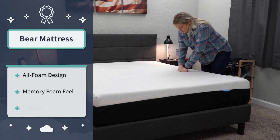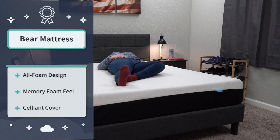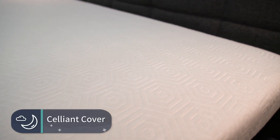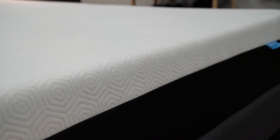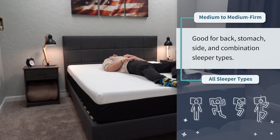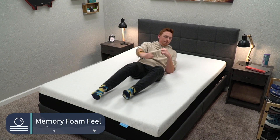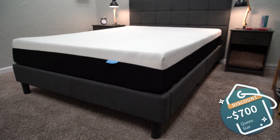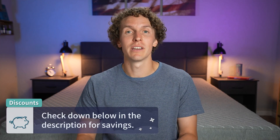The next bed is from a very reputable brand — it's the original Bear mattress. Something cool about Bear is they have a 365-night trial period, so you can try this bed for an entire year. This is another three-layer all-foam bed using memory foam as its main comfort layer, but something cool about the construction is that it uses a material called Celliant in the cover, which is supposed to help restore you and add to your overall sleep quality. A lot of people swear that it works. In terms of firmness, it's between a medium and a medium firm. In terms of feel, it has a memory foam feel — not dense and viscous, nor really responsive, but right in the middle. It feels like a straight-up, accommodating, comfortable memory foam bed. This bed retails for around $1,000 but you can pick it up for closer to $700 for a queen size.